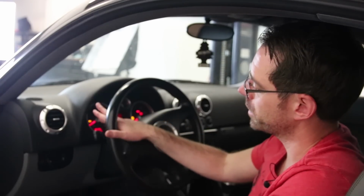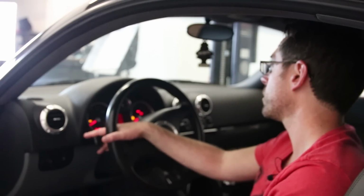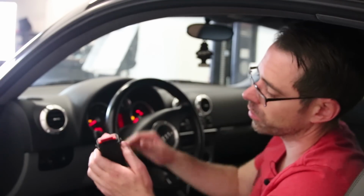One other issue is this vehicle's turn signals do not work. No left, no right turn signal. So if you listen when I click this, you can hear inside the dash there's a relay clicking. Now, that is the hazard relay, because the turn signals on all the Mark IV model cars, really Mark IV and B5 cars, all ran through the hazard switch.